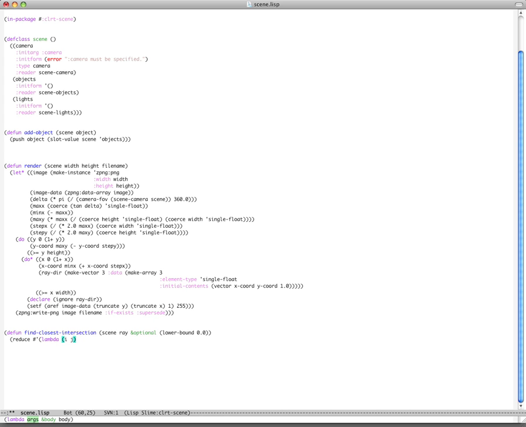Since the intersection test of the object, as we said, returns the minimum t as well as some other values in the form of a list, we have to deal with this list with its first element.